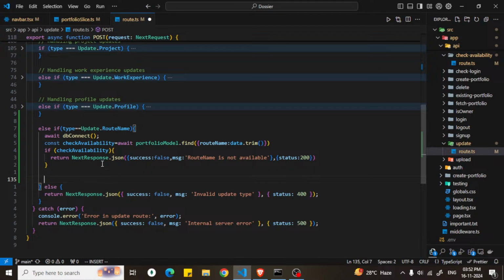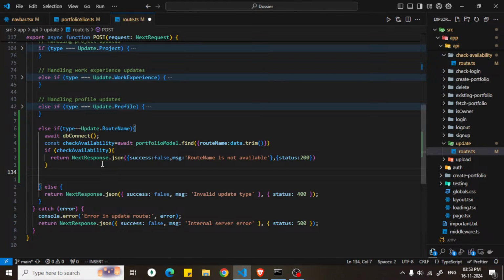And now it is available, so what we need to do, we will do one thing. We also need to delete the cache, but the cache can be deleted.